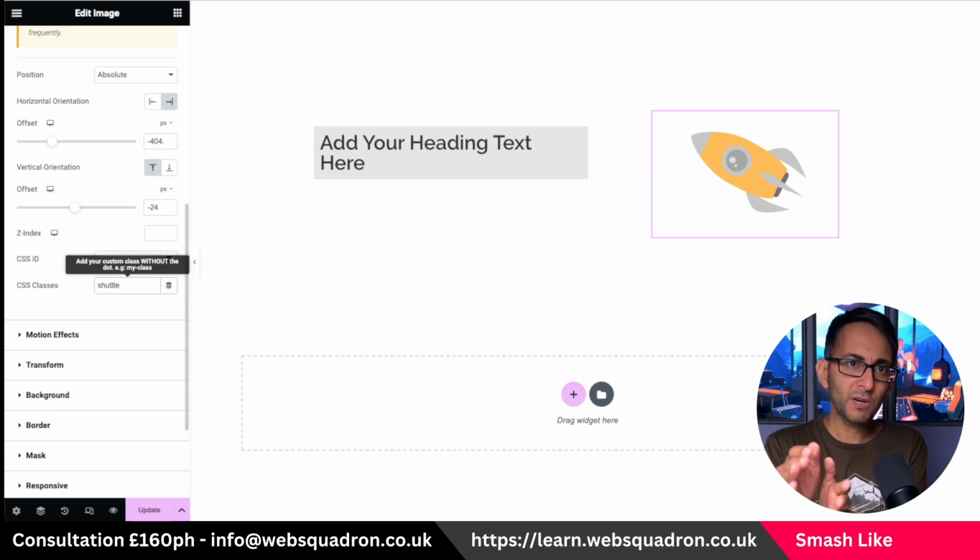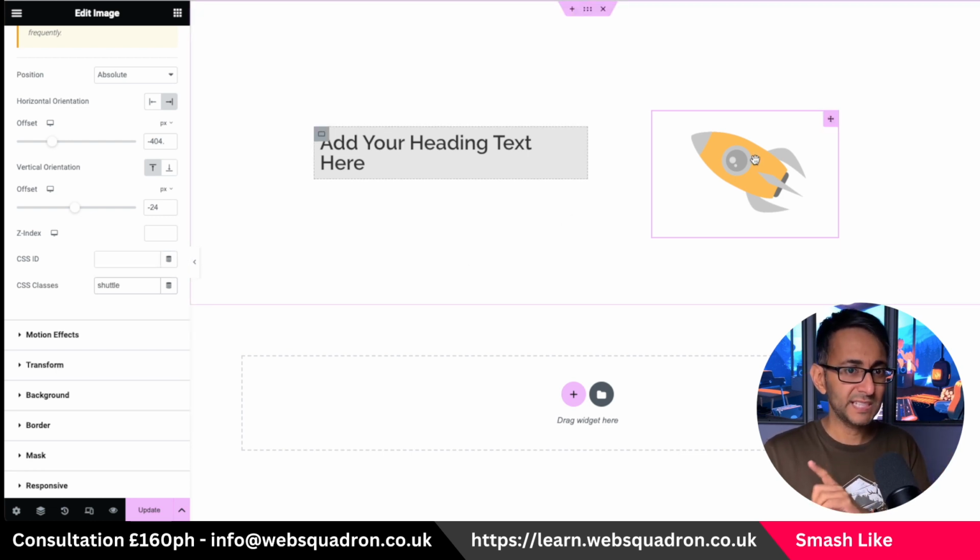Now, if you are going to have five extra items appear, so let's say you're going to have a shuttle and another shuttle appear, you could give them separate CSS class names or just give them all the same name. So let's say you want all five items to appear. Just call them all appear. You don't have to have separate names because you can make this be really efficient. We've called this now shuttle.